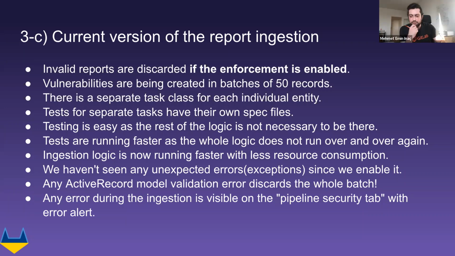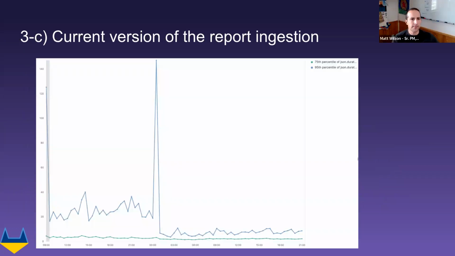We show all of them. The tag of the error message will be different. For example, if it's a schema validation error, the tag will be schema. If it's an ingestion error, then we say ingestion. Or if we have a parsing error, even if it's not a valid JSON file the scanner provided, we say parsing error. So we have pretty granular error messages there. Fantastic, thank you.